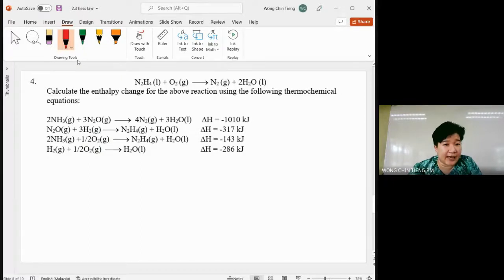Alright? And personally, I prefer if you are not requested for energy cycle method, Hess's law saya rasa senang lagi algebraic method. Okay? Bukan semua soalan boleh jawab guna algebraic method, tapi most of the soalan yang keluar boleh jawab guna algebraic method. So take a quick look, pay a bit of attention on your algebraic method. Okay?